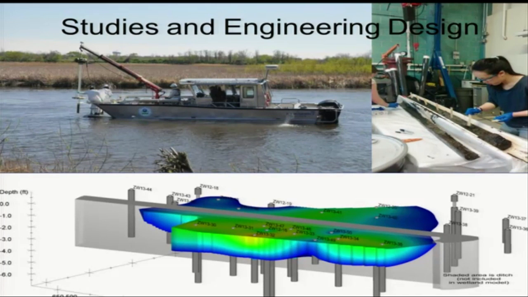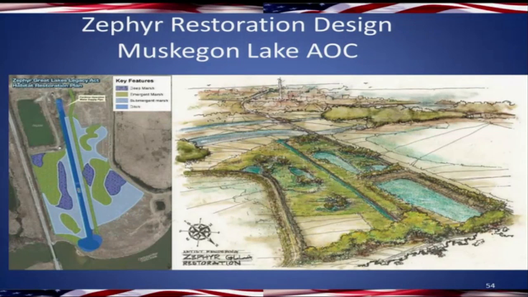Sometimes these studies can be completed in a short period of time, like 6 months, but usually they take longer, with the average being somewhere between 18 months to 2 years. Ensuring cleanup and restoration actions are built correctly is essential. This means that even after we've identified a cleanup and or restoration action to be implemented in an area of concern, we need to plan and design exactly how that action will be built. While some designs can be completed again in a short period of time, like 6 months, typically designing a project can take anywhere from 1 to 2 years.